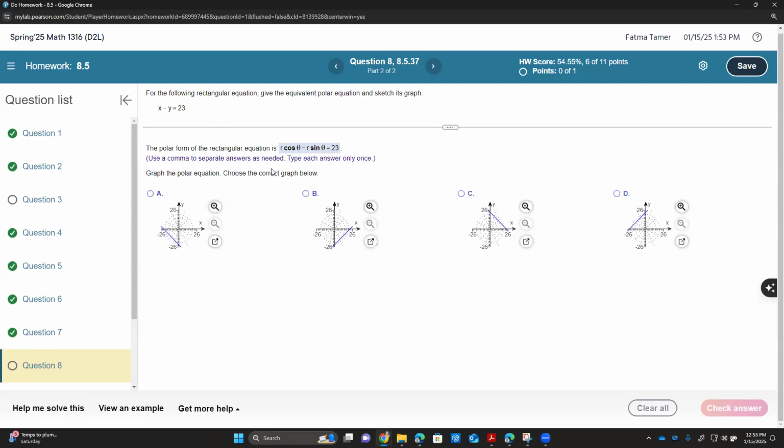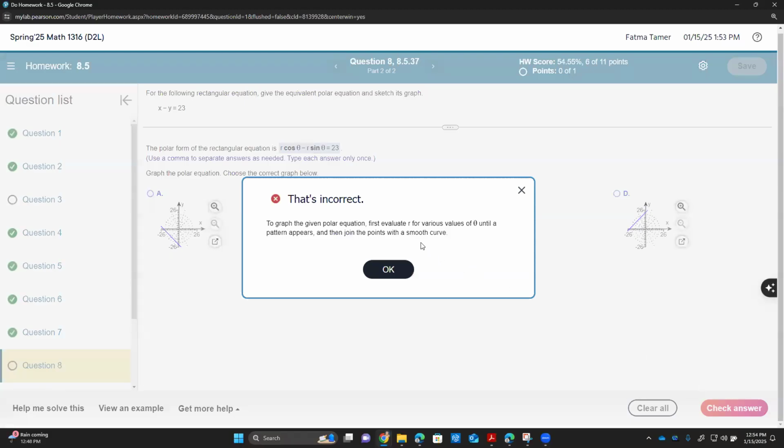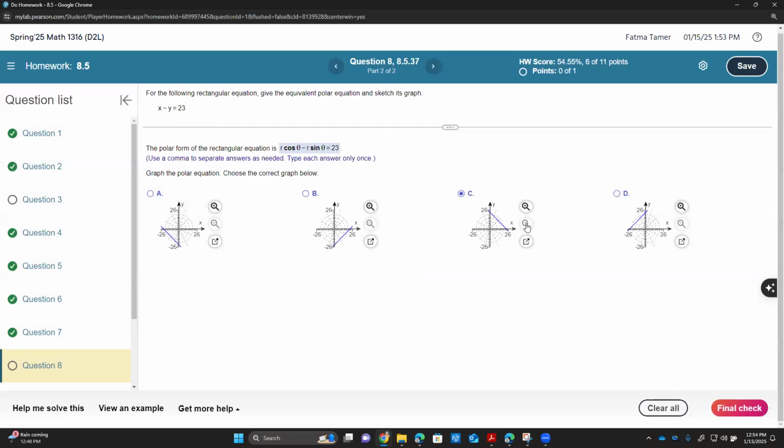Now for the graph. They graphed it in polar form, but according to the rectangular system, I know that this is a line, and if you organize it, it is a decreasing line. If you put it in slope-intercept form, x minus y is equal to 23, its x-intercept is 23 and its y-intercept is 23. So it's going to be a graph like this in the rectangular coordinate system. And if I just use my rectangular coordinate system, marking this answer did not work for me.